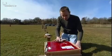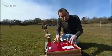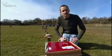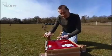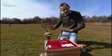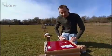Now this one here is a much bigger one. This is a professional one. We're going to fire it electrically, and this has got 100 shots in it. They're much bigger, it's going to go higher with a lot more energy. And we've rigged it on a board here. It's attached to two wooden stakes here, and the stakes are on the side of the audience, so if anything untoward happens, the firework can move away from the audience. Let's have a look at a cake.